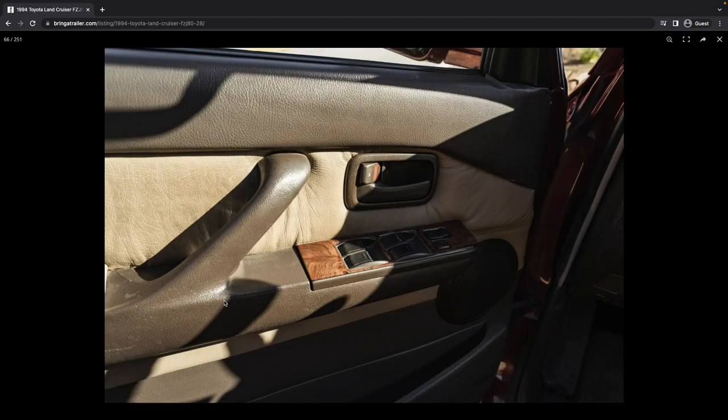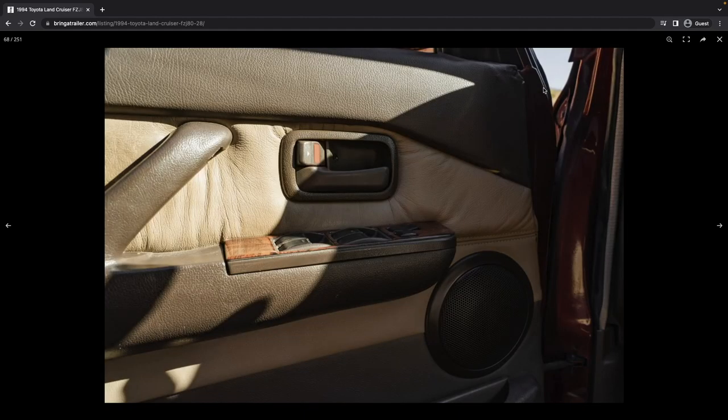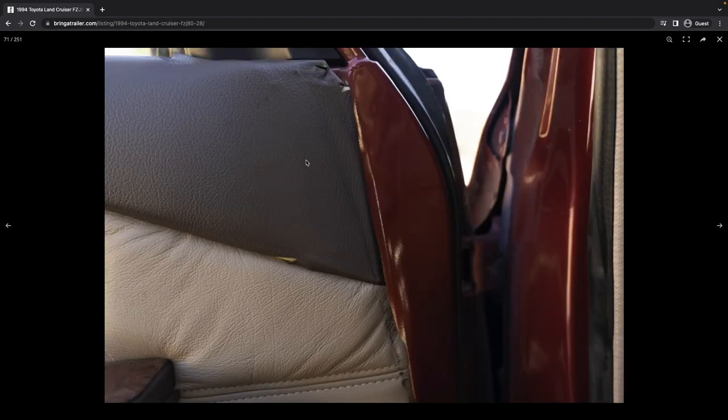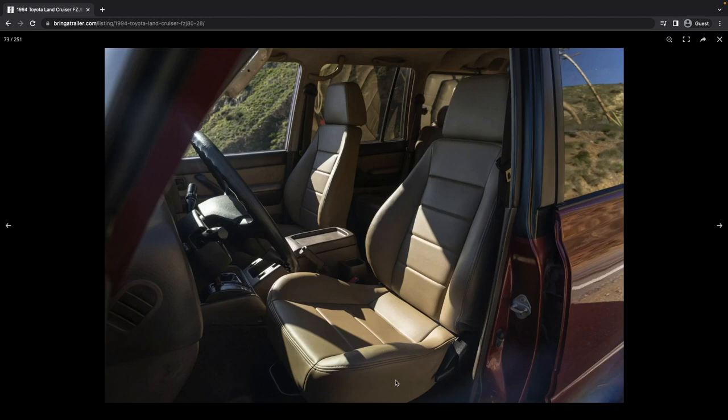There are some scuffs and scratches in the leather. The wood trim looks like it's in okay shape — you can see rippling there at the front of the door card. Another little cut or separation there. Along the bottom edges of the doors you'd want to look for corrosion. Given what we saw on the rear hitch and the wheels, especially in California, these weep holes are worth checking — water can get behind and drain out, but you can end up with corrosion along the bottom edge of the door.